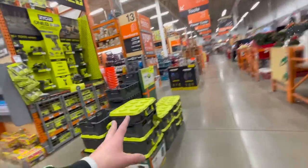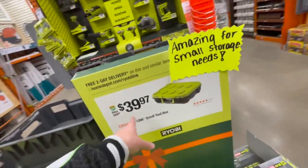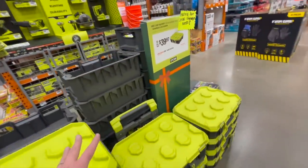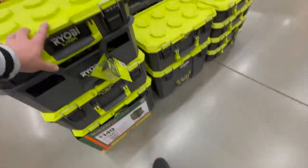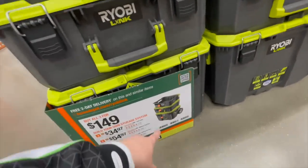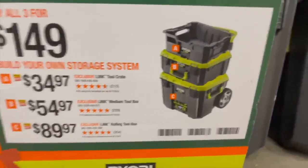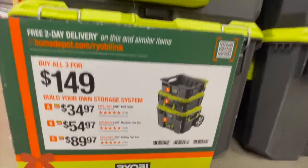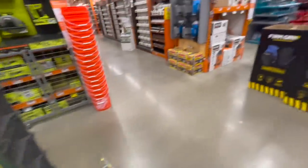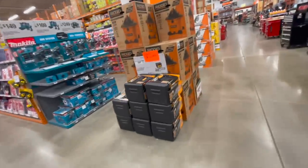All right, Ryobi does have deals going on with their Link system, $39.97 for their small toolbox, which I love, the portable tool storage unit, you guys. The Ryobi Link system is fantastic. Or $150 for all three units. You get the medium unit crate and the bottom unit with wheels. Not too shabby. The Ryobi Link portable storage system is good. I love it. I use it all the time. I'm just not a fan of their wall units. I'd rather go with Packout for the wall units.